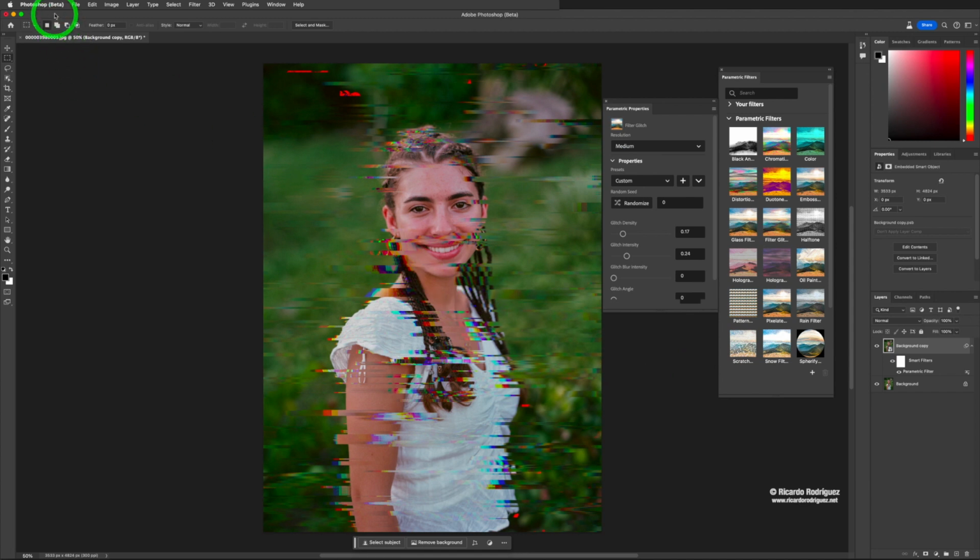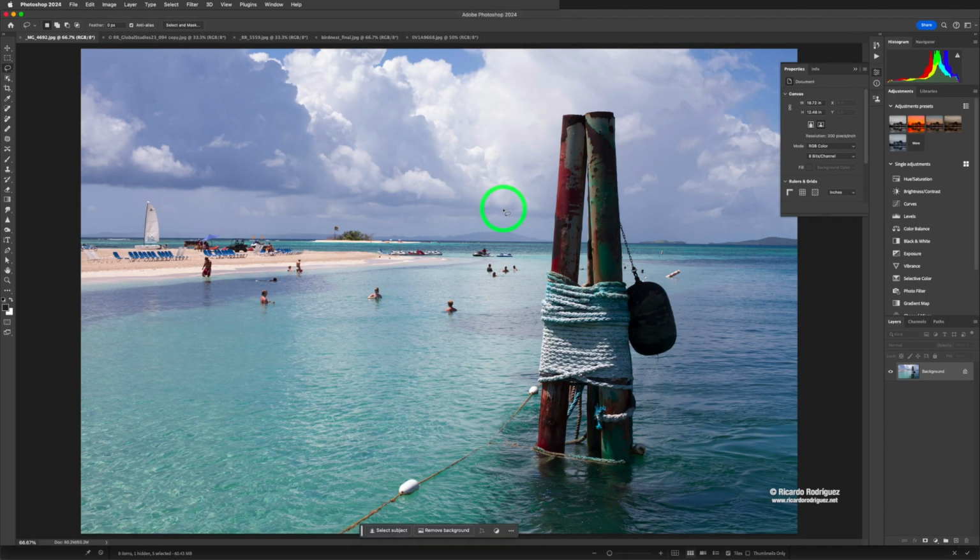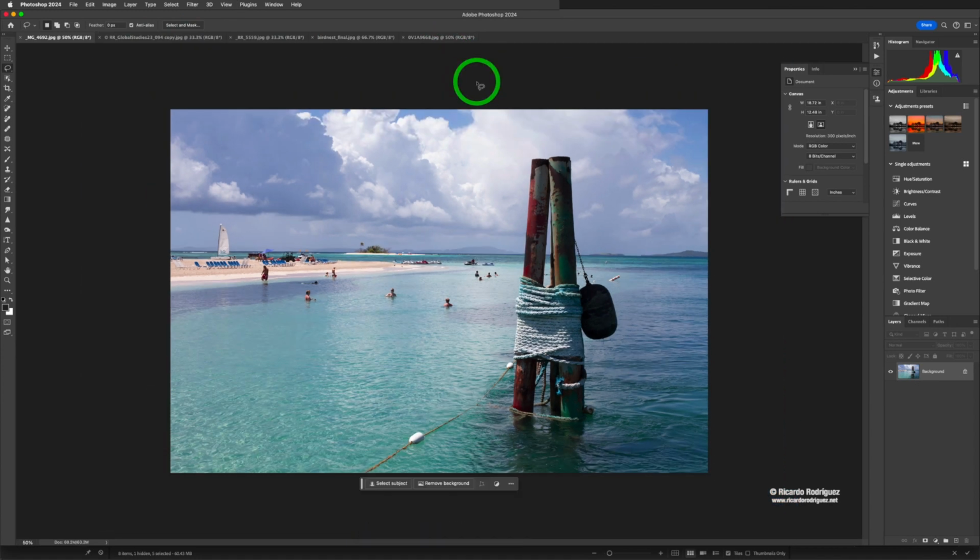I'm actually going to quit the Photoshop beta so that way I can focus on the 2024 and it doesn't crash on me. So let's quit, don't save. Okay, so now let's go to the 2024 so we can see some cool things. Oh, all right, here we are in the 2024. You would notice on the top left which version you're in. So this is the 2024. And I have several images here that I wanted to play with and see what happens on these images.